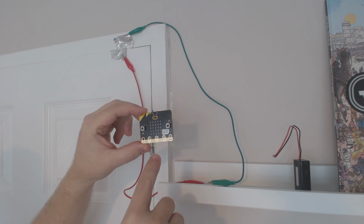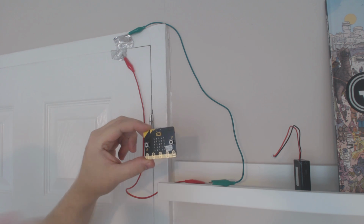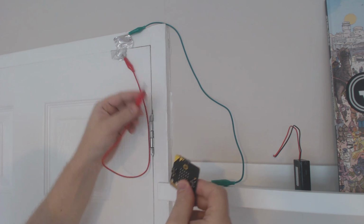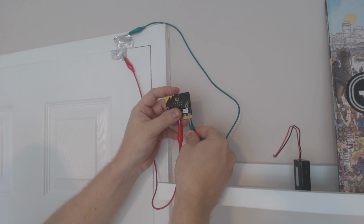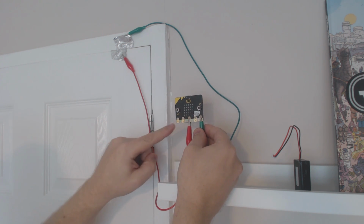And we've got the switch on the door, effectively the alarm switch, on pin 2. So we need to connect one side of our door switch to pin 2, it doesn't matter which side really, because it's just a simple switch, and the other side to ground. And then we'd connect our buzzer to 0.